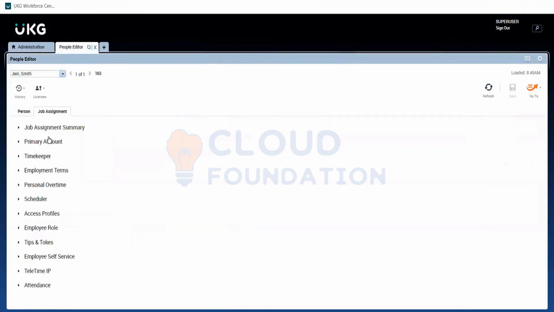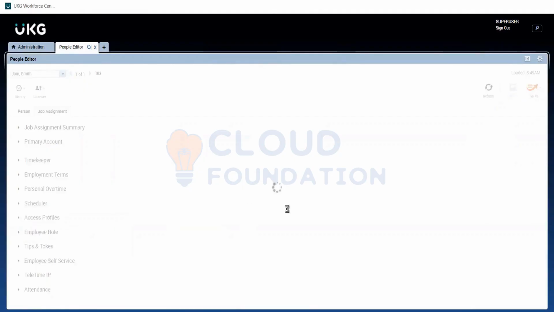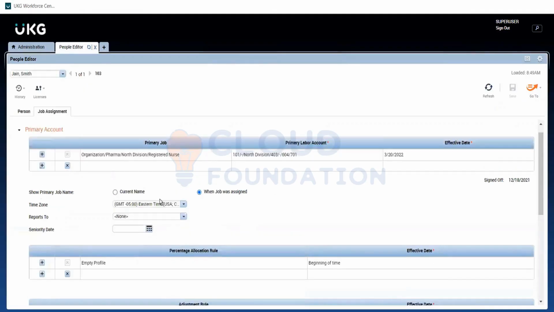As I have said to you, this primary account is capable of accommodating only 7 values. This primary labor account job is not a mandatory one, but labor account is mandatory. But this is capable of accommodating only 7 values.